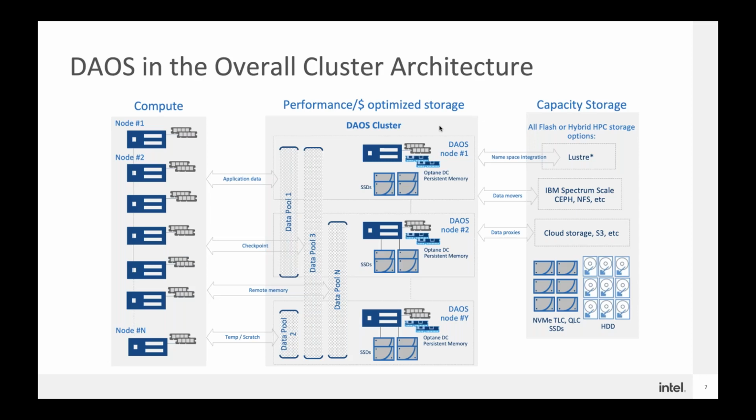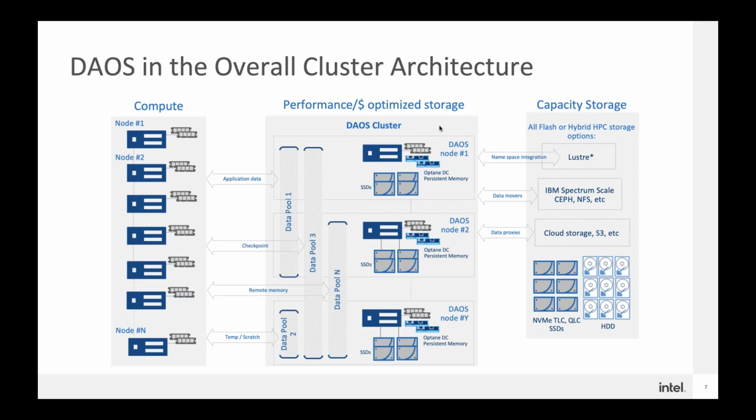In this diagram, the user has a set of storage nodes. Each of them has persistent memory and NVMe SSD. The administrator can just create a pool, specifying how many storage nodes this pool should span and how much capacity each server needs to have from persistent memory and SSDs. And over time, this pool can be resized, and you can provide more capacity on each server, but you can also extend the pool to span more servers.